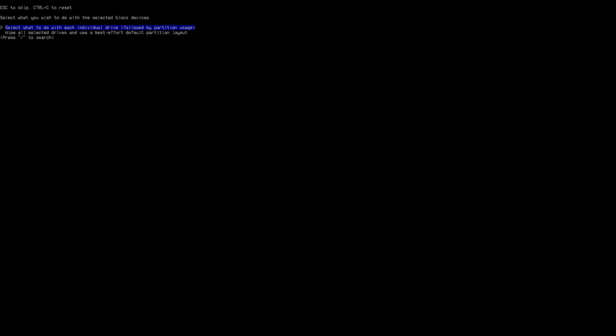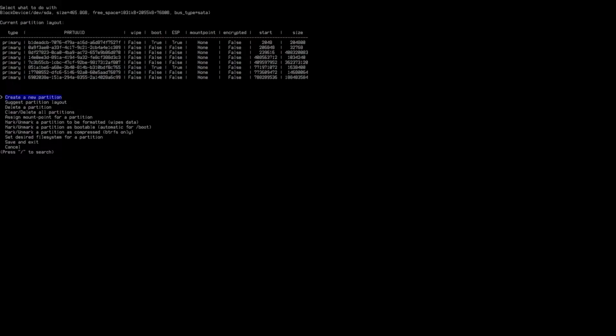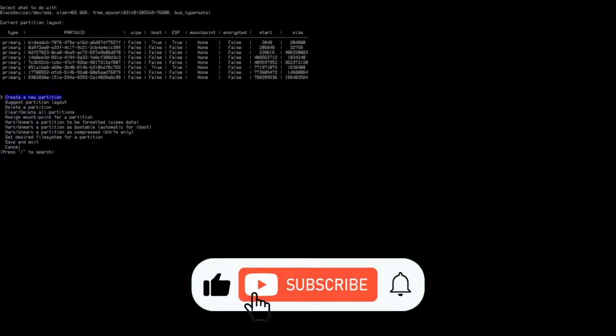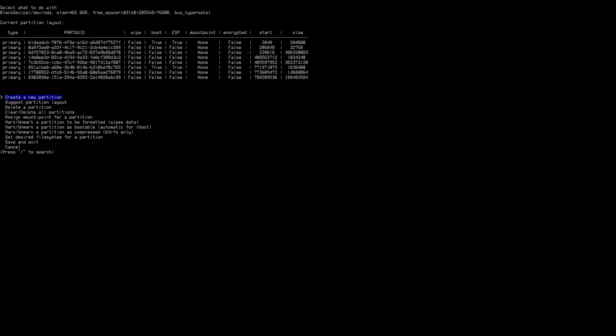For this layout, of course, we are dual booting, so we're not gonna wipe the selected one. Instead, I'm gonna choose the manual selection. And there are two things only that we need to do here: mount the partitions that we have created, except for swap. We don't need to add the swap.